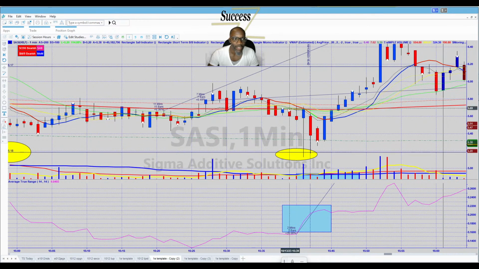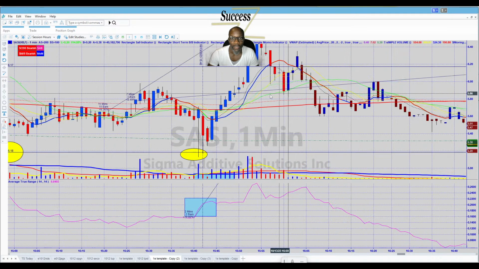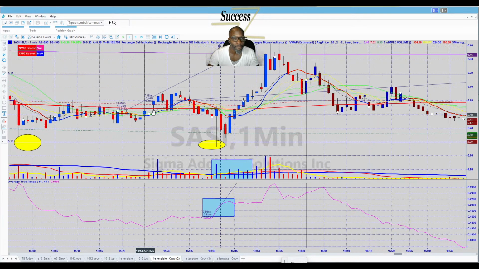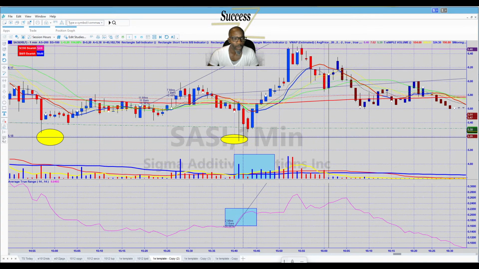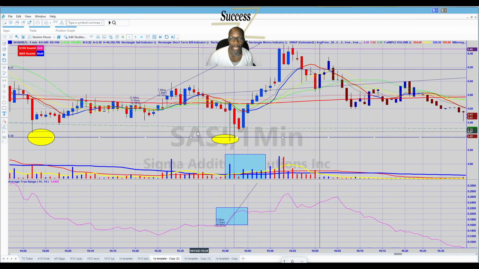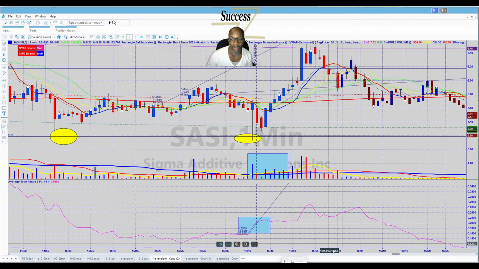All right, so we got another green indication here, right? That would have been a good entry. That was the bottom for a pullback, and that's confirmed with this level of support. We got that green indication, we got this level of support, we got a little bit higher volume. What more do you need? So I like that one. I'm gonna keep this script.